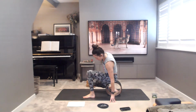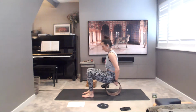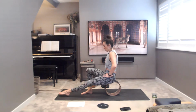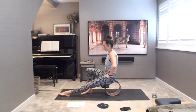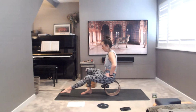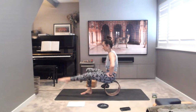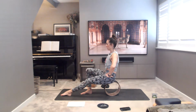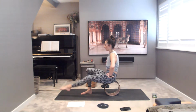Whew. Surprisingly challenging this. If you breathe, I'm going to check my heart rate while we're here. So you do 10 of each, up to 10. I'm curious to see where my heart rate's at. Chest keeps lifted. Nice upright body. Lifting the leg, moving the leg only. Lifting leg.